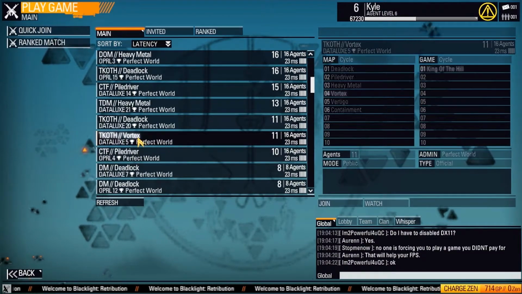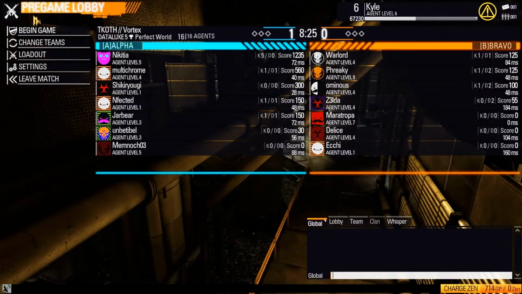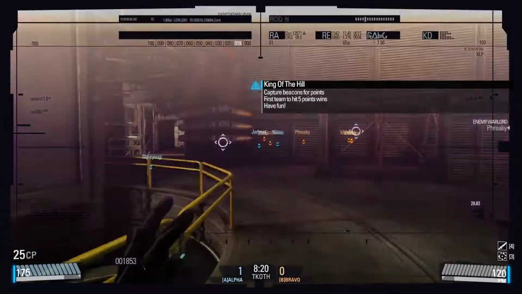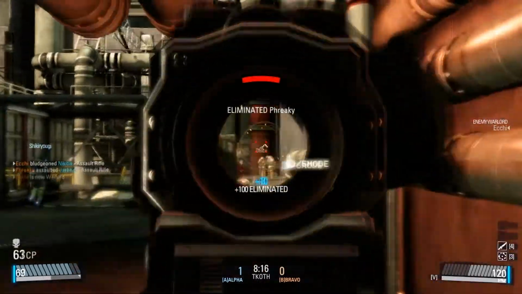Let's see, I wanna get you some gameplay of the new map Vortex, which is really cool. It's a mixture of underground and above ground stuff. And yeah, so we're just gonna jump right into the action over here. Here we go.